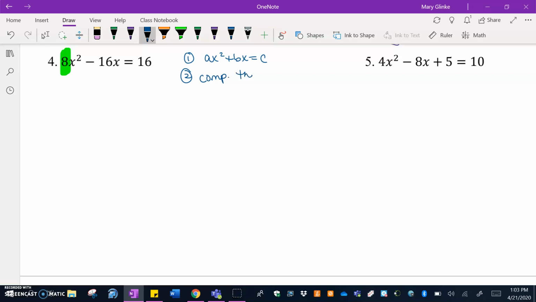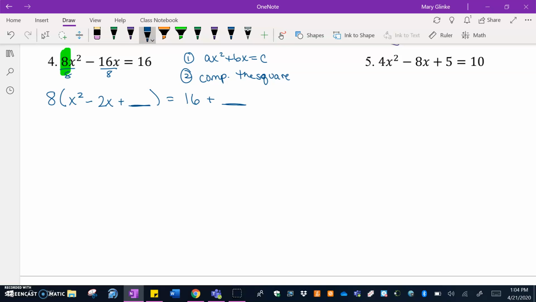So now when we had a coefficient out in front that was not 1, we had to factor that out. So I'm going to have the 8 out in front, and I'm going to divide everything on the left-hand side by that GCF of 8. So 16 over 8 becomes 2x. And here's where I'm going to leave that spot then for completing this square. And on the right-hand side, I'm also going to leave that spot for completing the square.